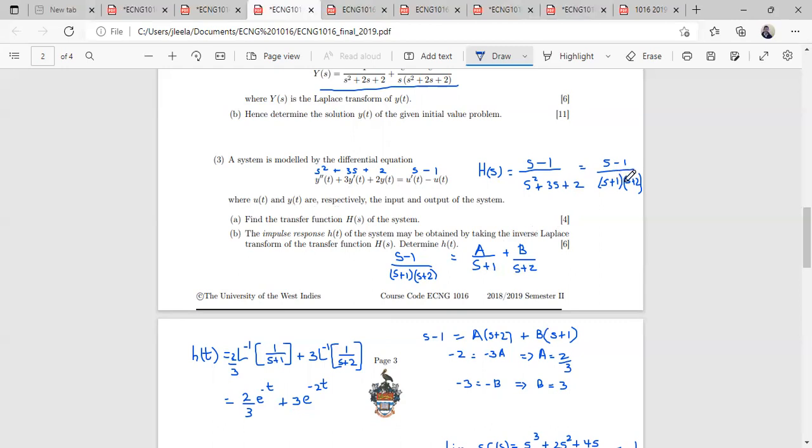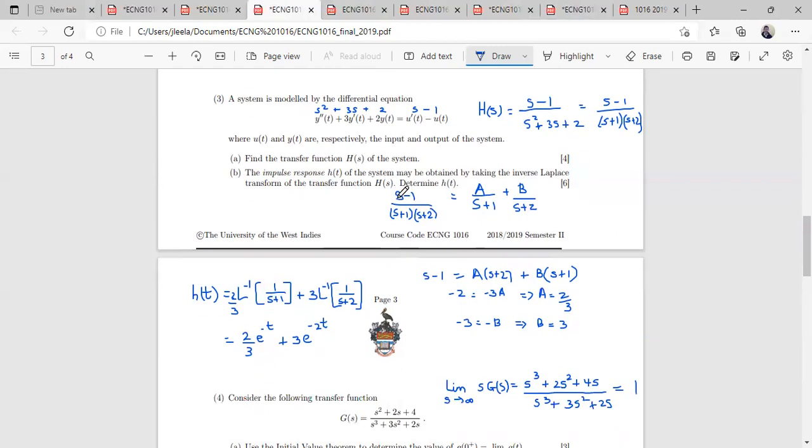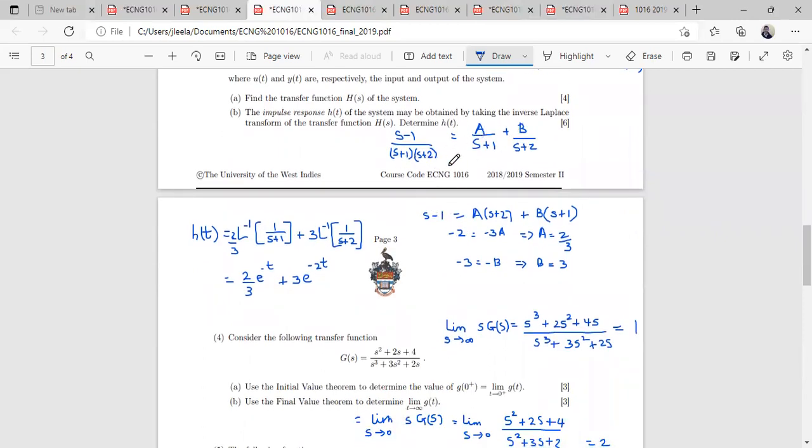So now you see I factorize the denominator here, so I could see my poles, right? So here now they want us to find the impulse response by taking the inverse of this here, right? So of course, if we take the inverse of this, that would be (s minus 1) over (s plus 1)(s plus 2). And you break it up into partial fractions. A over (s plus 1) plus b over (s plus 2). And then down here, you multiply throughout by (s plus 1)(s plus 2). So you get s minus 1 is a into (s plus 2) plus b into (s plus 1), right? And from this here, if you put s equal to minus 2, you'll get minus b is minus 3, so b is 3. And if you put s equal to minus 1, you'll get minus 3a.